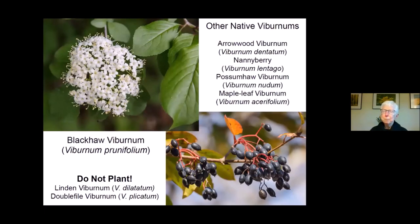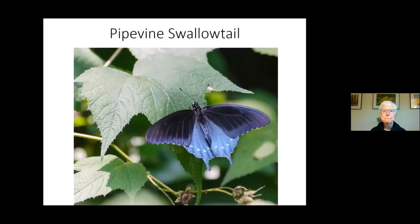My personal favorite viburnum is blackhaw viburnum, blooming just a few days after flowering dogwood. Again, you have a cluster of small white flowers offering nectar to lots of different pollinators, including butterflies, and the buds are potential food for azure butterflies. Be careful with viburnums — some non-native species have become invasive. I've listed several native species that are good candidates to plant, depending on where you live.